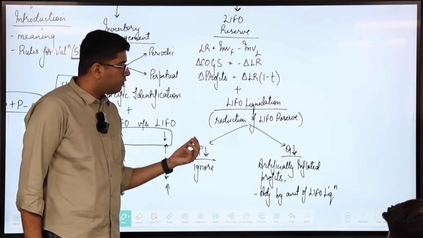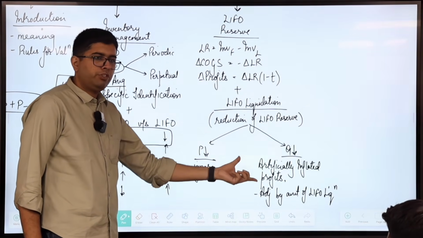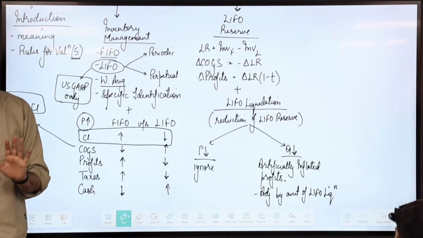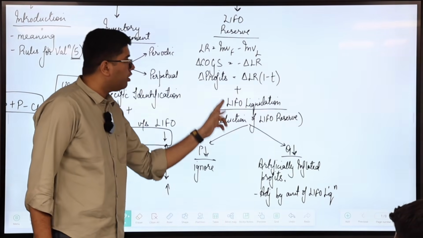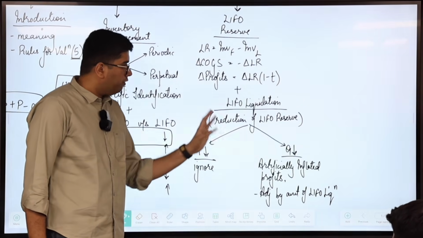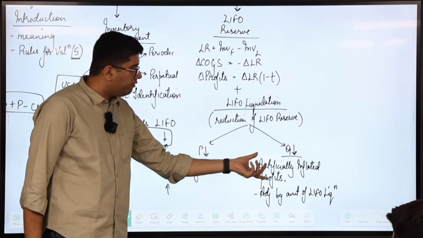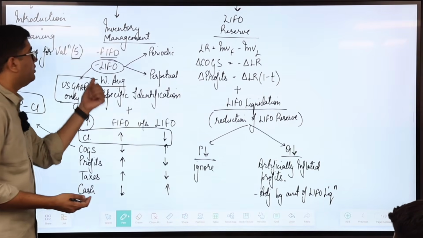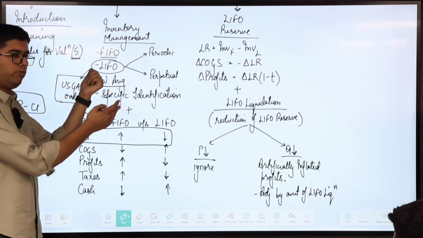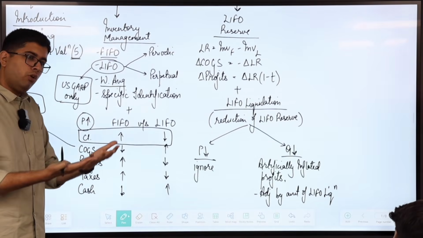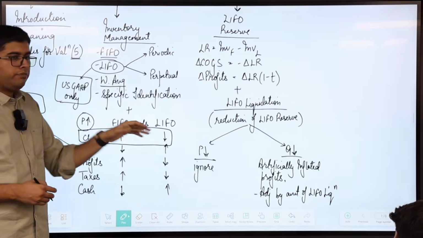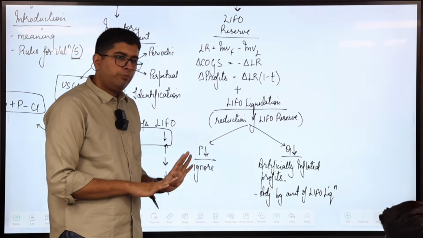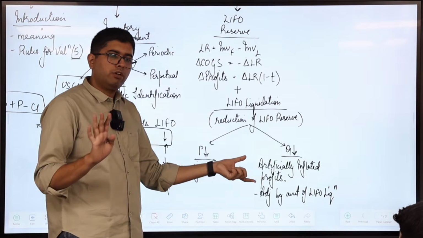Now, one very important thing to understand: is the company doing any sort of manipulation here? Answer is no. The company is simply following the accounting standard. This is a byproduct of the LIFO method. So over here, we can't say that the company is trying to artificially inflate the profits. It is happening automatically as a result of this method. You can think of this as a problem or a flaw of the LIFO method. So as an analyst, we are simply fixing it. It doesn't mean the company is doing some manipulation. The company will continue to report with these profits, and there's nothing wrong in that also.